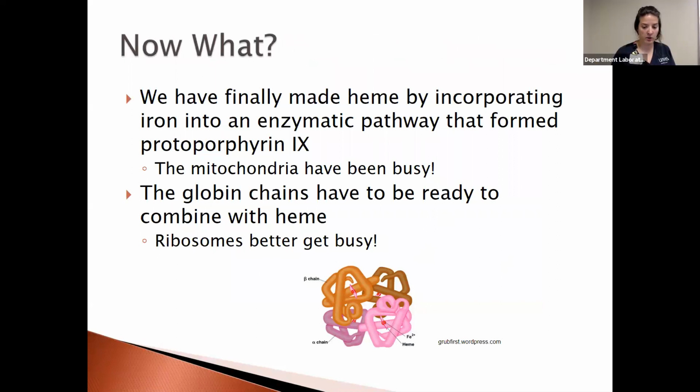All right, so now we're going to build our globin chains. And keep in mind this molecule right here, all right? So remember, your globin chains are going to be composed of an alpha chain and then some type of non-alpha chain, all right? That's your pair. Each hemoglobin molecule will have two pairs, okay? So in this example, we have our alpha chain and beta chain, combined with another alpha chain and beta chain. So you have two pairs of globin chains, an alpha chain and a non-alpha chain. We're going to talk about the different types of chains.